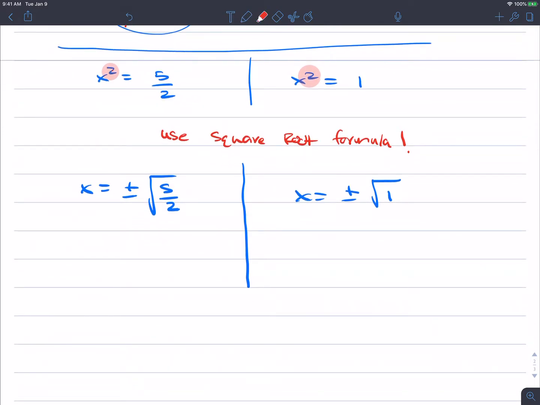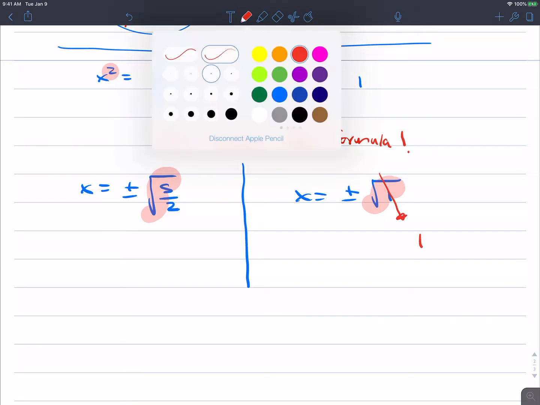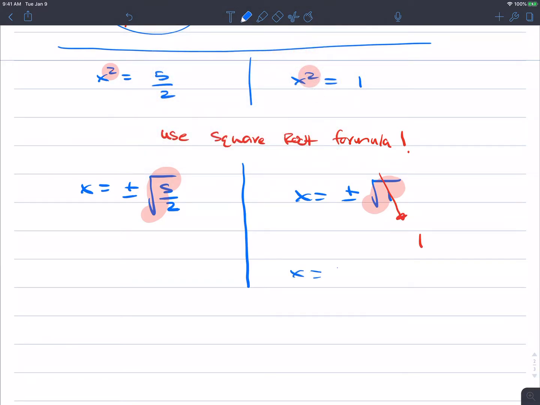So at this point, we have to simplify these radicals, and in this case we actually have to evaluate it, and that's not too hard to do since the square root of 1 is 1, and on the right side we have x will be plus or minus 1, and there's two solutions there. But on the left, we have to simplify the radical, and we know the square root of 5 over the square root of 2 is the square root of 5 divided by the square root of 2. So we can put this information over here.